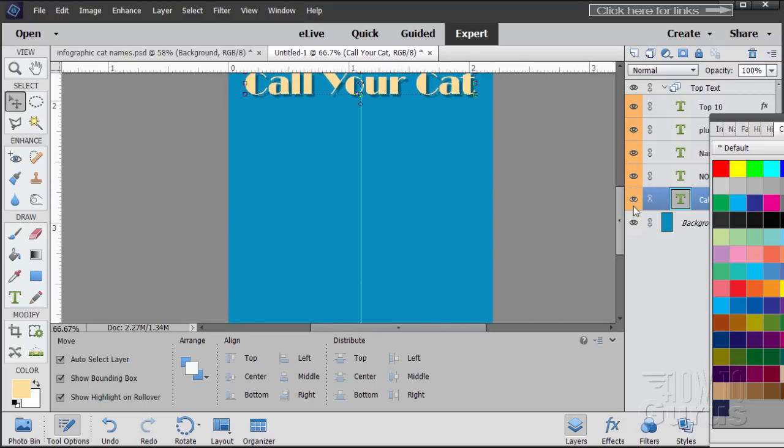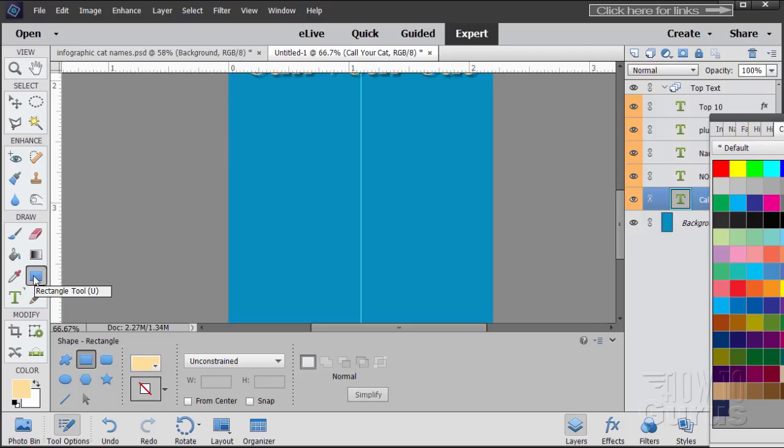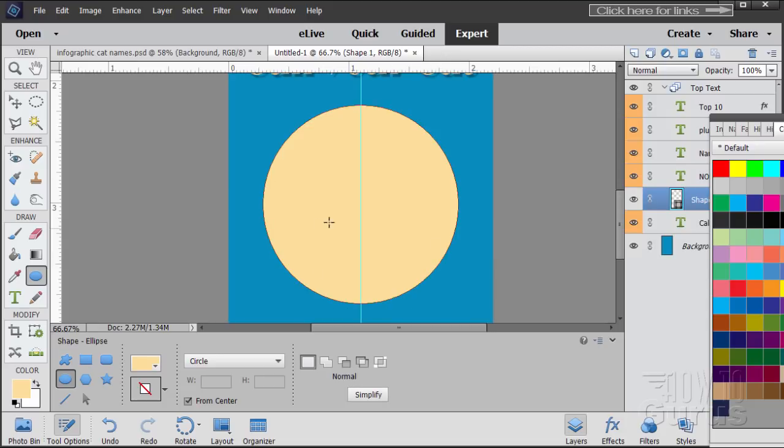Let's now come down here and we'll put in our first cat right in this section in here. The first step for the cat picture is to choose and decide how big we want to have that circle. So I'll go over here to the shapes, click on the ellipse shape, set that for circle, and from center, so come right down about the center in here. Our center line, click and drag out, and I want the cat image to be about that big. I want a nice amount of space around the edges on that cat. So that's the right size for the cat.